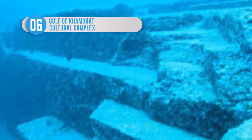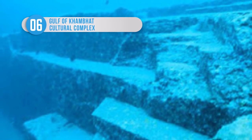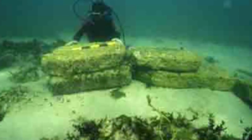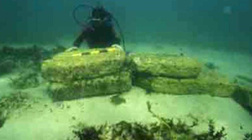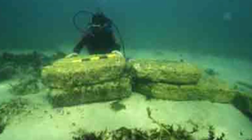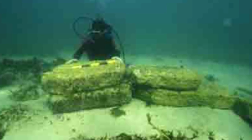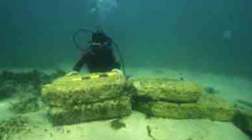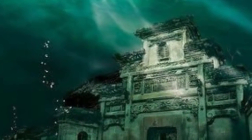In 2001, a team of oceanographers found what they believe to be an ancient city located underwater, just off the western coast of India in the Gulf of Cambay. Several objects and samples have been carbon dated and appear to be over 9,000 years old, which is very old. While many aim to build underwater cities, and while Atlantis is still just a myth for now, it turns out that there is a real sunken city in the world.